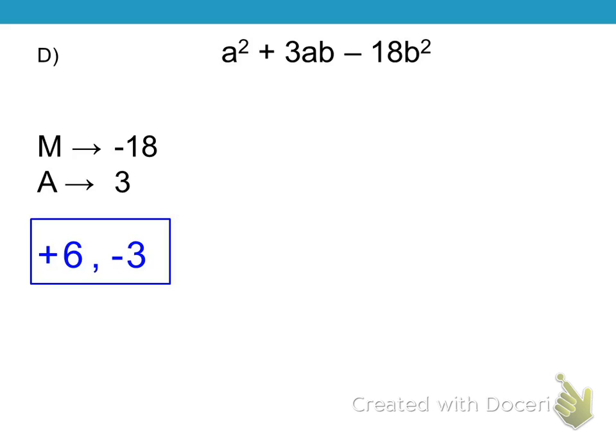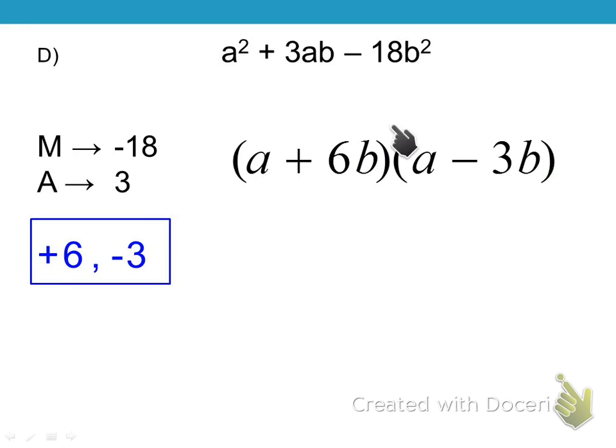Now, normally when I write them in binomials, I just put the first variable that was squared in the front, and that takes care of it. What do you think I also need? You have to put the second variable behind. Yeah, now I need to make sure that when I multiply my last 2 terms, I have a b times a b to get b squared. So it's the same idea. The a times the a will give us the a squared. In the back, if we want the -18 to have a b squared with it, we need to put a b with each of them, because b times b is how we're going to get b squared.